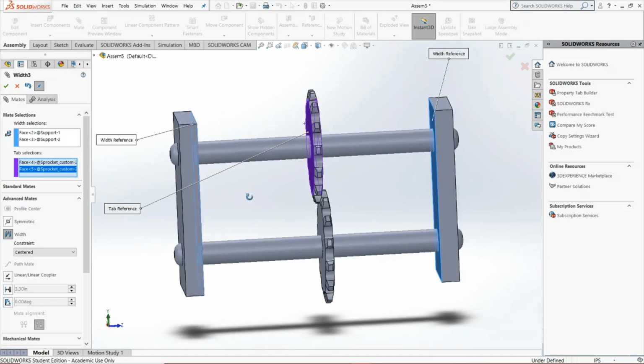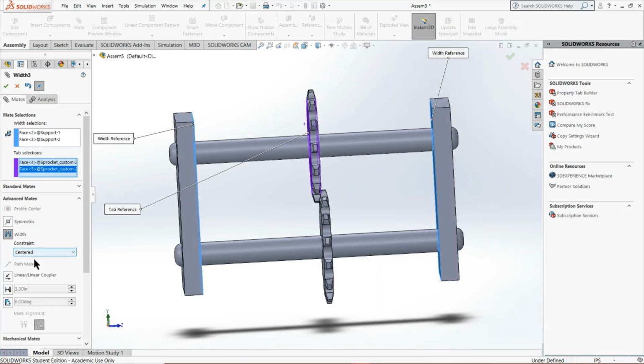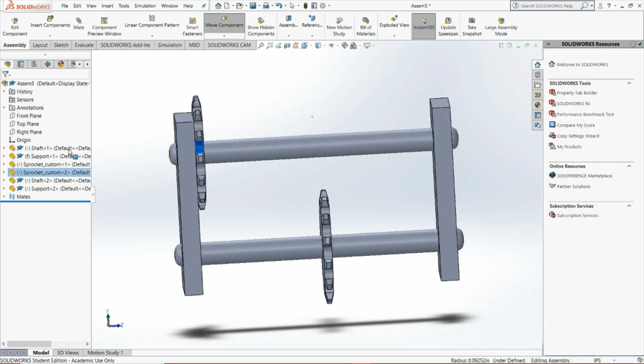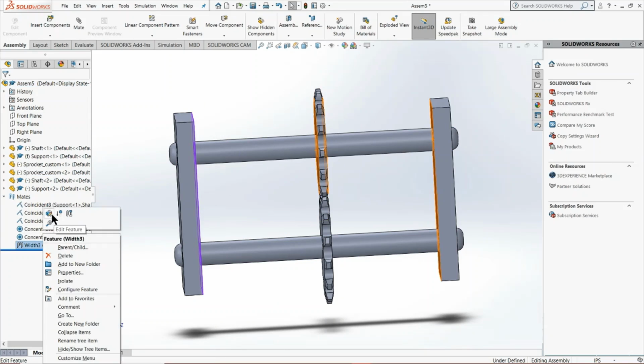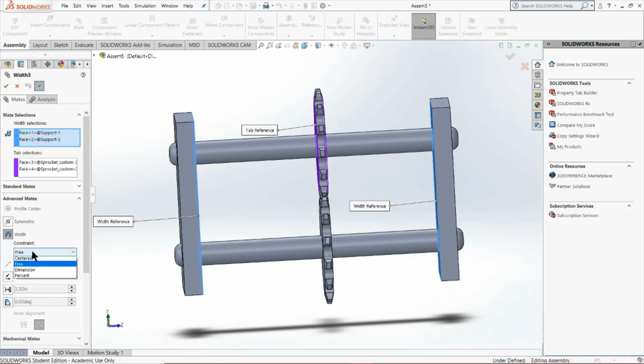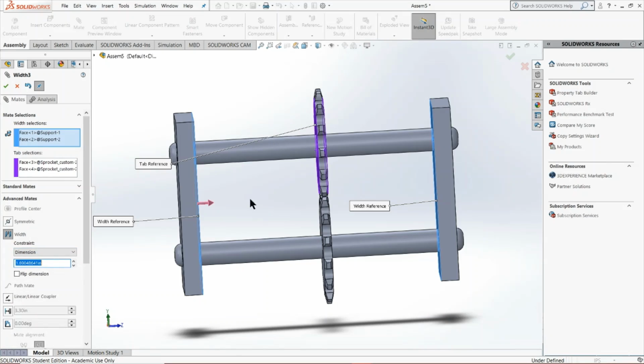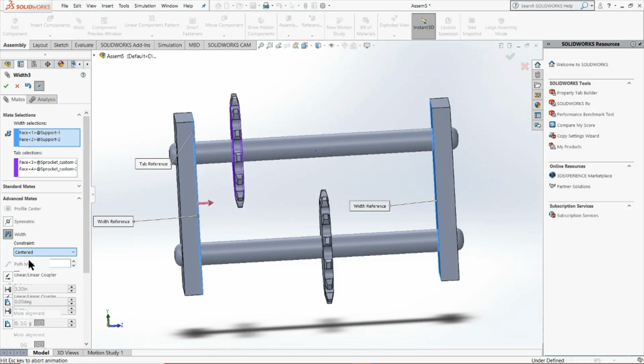You'll notice it's automatically centered because the centered constraint is enabled. But know that you can change that however you'd like. So if I put free, for instance, and say OK with that, I can't go past this point, but I can still move this object freely, as the name insinuates. If I edit this, though, and go into dimension, you could change up how far. Say we want it only an inch away from this pink arrow, we can do that. We only want it 0 inches, we can do that. We're going to stick with the centered constraint.